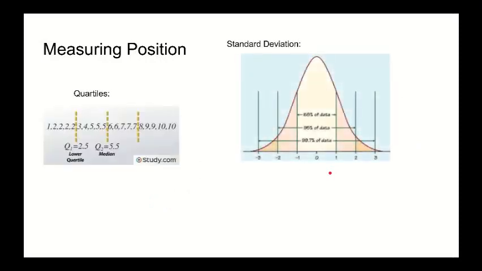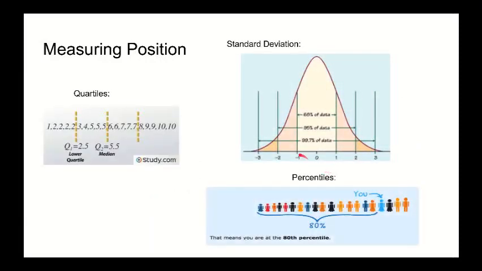points. Another way of analyzing data in a distribution is to find the positions within that distribution. Three methods of finding the position of a specific data point are quartiles, standard deviation, and percentiles. There are two quartiles, the third quartile and the first quartile. The first quartile is exactly positioned at 1/4 of the way into the distribution. The third quartile is 3/4 of the way in.